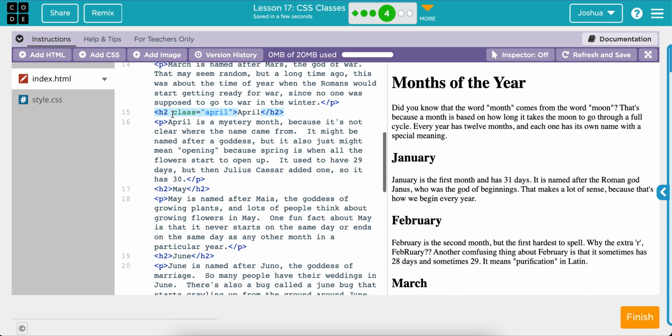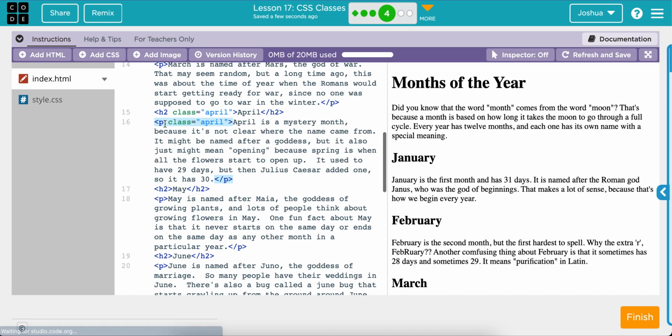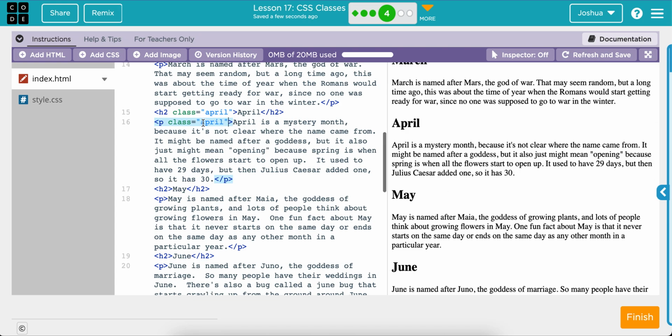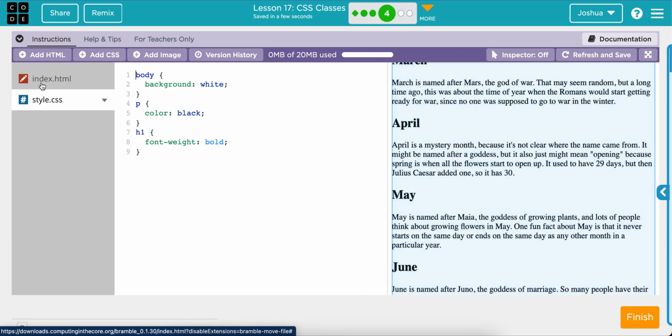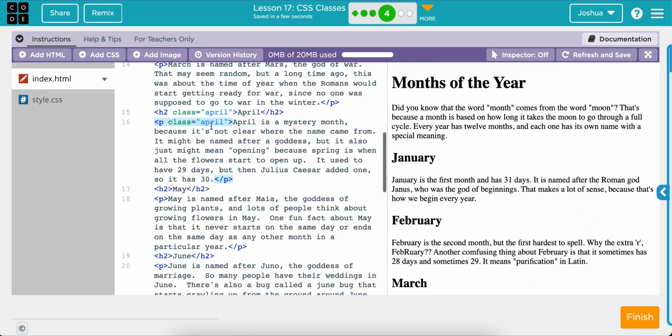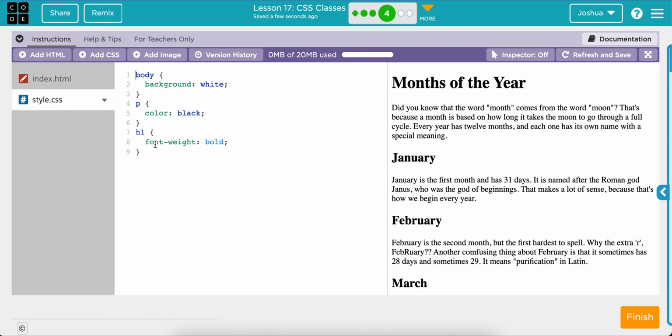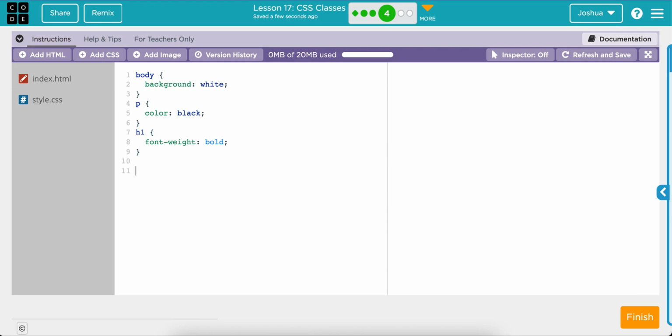And then now that I have this written, I can just copy it and paste it right in the same spot for my paragraph as well. Now if I check, I've created the class for April, but it hasn't affected any of my April text yet because I don't have the rule set up yet. Okay, so what I'm going to do now is go to my CSS, and actually I want to check something. I thought I saw April. Okay, yeah, we're good. And I'm just going to create a new rule set.